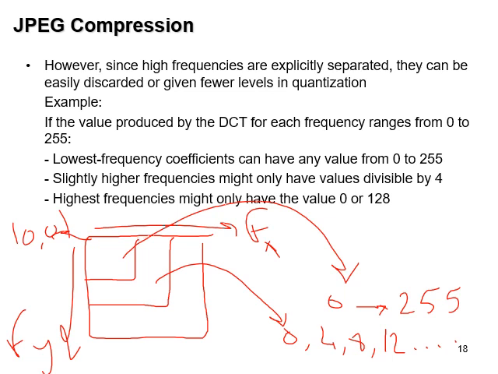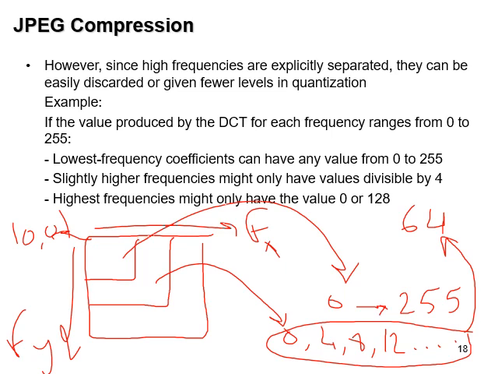It's like instead of 256 values, if you count how many of these we have, you will find that you have 256, which is 2 power 8. If you divide that by 4, you get 2 power 6. You'll have only 64 possible values, meaning that for these frequencies, you will need only 6 bits to represent their values, because they will be either 0 or 4 or 8 or 12 and so on. Okay, so that is for this area.